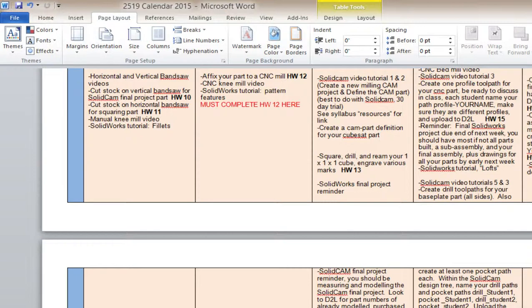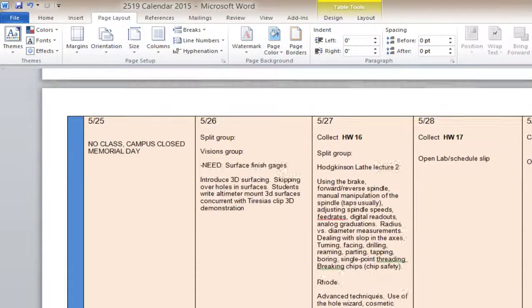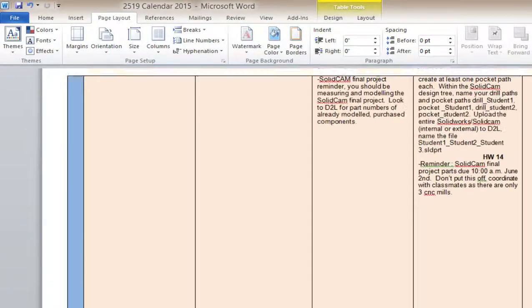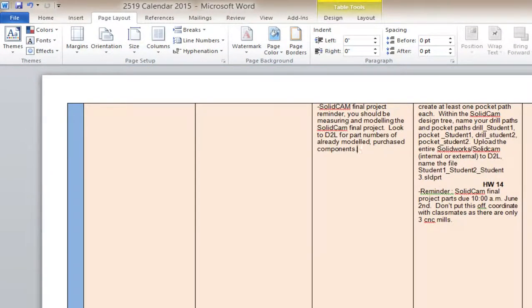Now, there's only 2 milling machines you're probably going to be able to use, which is the manual milling machine, and you can use Wolf Creek in the corner as a manual milling machine because it's a knee-style mill. So there's only 2 milling machines, so you've got to kind of coordinate with everybody else in the class. That's due Friday. I might have that due end of day Friday instead of start of day Friday, so that you have all Friday afternoon to complete that as well.